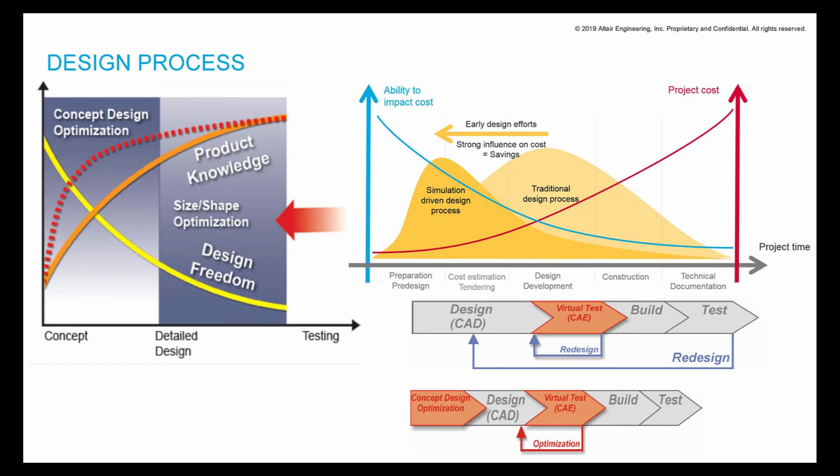Incorporating simulation and optimization early in the design cycle helps shape the concept design so fewer iterations and rework are necessary as the design matures. The strategic and systematic usage of optimization generates design alternatives, trade-off information, design sensitivities, and balanced design to actively support the product design process throughout the development cycle.